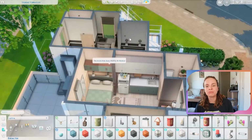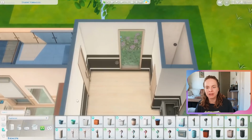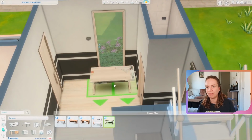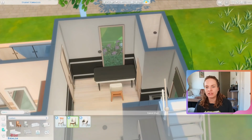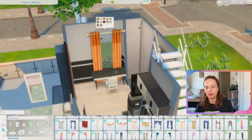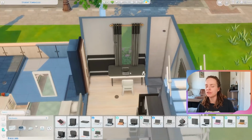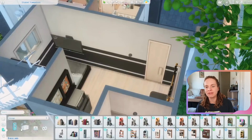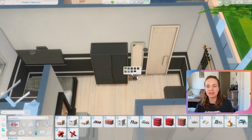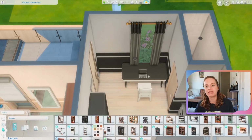So yeah, for these little rooms, you can really tell that I didn't really necessarily think of what sort of majors they would be studying, like what type of things they were into. They're just very basic, very generic looking student rooms, but they do have some personality in the sense that they have their own color scheme and whatnot. So this one is very black and white and gray, as you can tell. I also used a lot of white in here, so this one doesn't have as much color. It's a little bit more on the quote unquote masculine side of things. Not that it needs to be for a boy, but just in the sense of the decorating style. It's more on the masculine side.